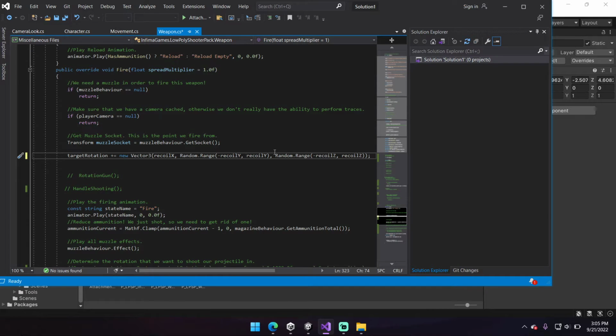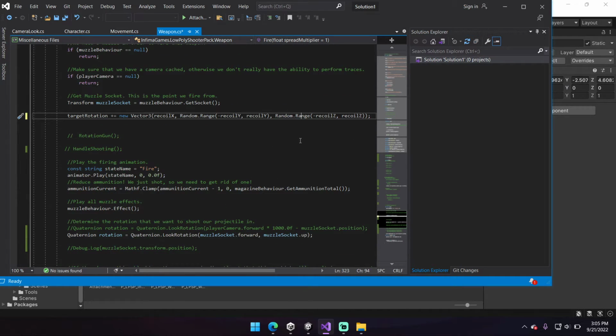I think it was 2, so between -2 and 2, so it's going to go back and forth a little bit randomly. And we also have the Z set up in case we want some randomness with the Z as well, but currently we have it set at 0. Let's see what that does right now.